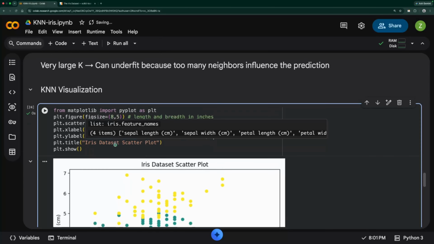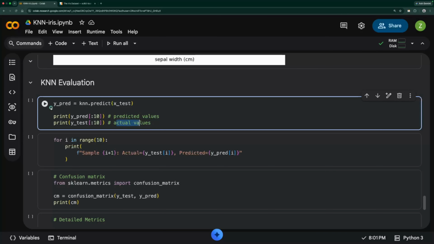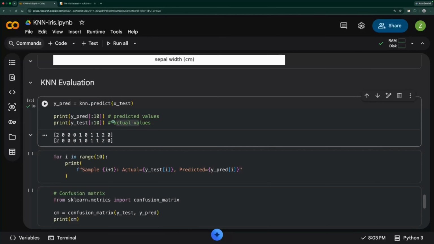So these are some of the additional evaluation that I wanted to discuss with you guys. The very first thing is y_pred equal to knn.predict(X_test), right? So in this piece of code, basically I'm comparing the predicted values with the actual values. And what I'm typically doing here is I'm saying for the first 10 rows, what is the predicted value and what is the actual value. If I simply run this, right, this is what I'm getting. So the predicted value is 2. So this is for the first record.